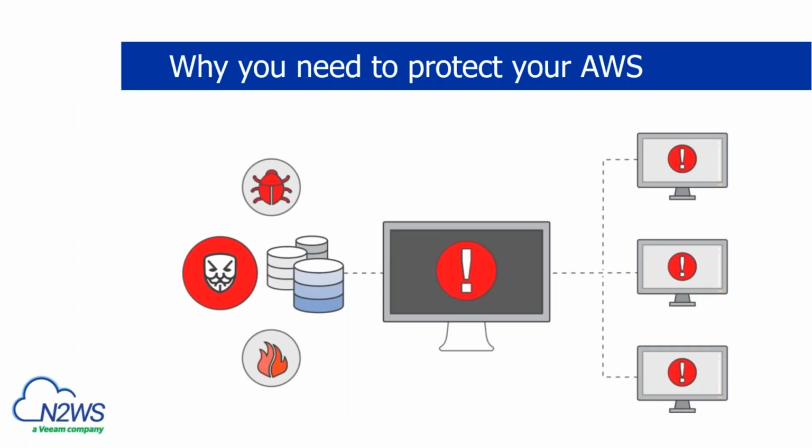So why do you need to protect your AWS? We already saw the responsibility model, so let's talk about it. Oops, that's probably one of the worst words that you can hear, and that would also be human error. Of course, that never ever happens, right? That you apply a wrong patch, you configure something incorrectly. Well, it can happen. It will happen.